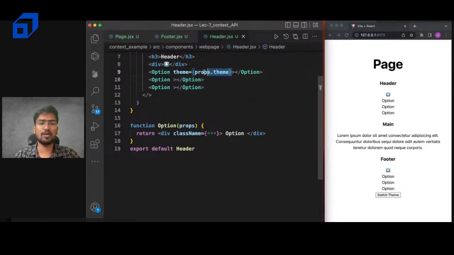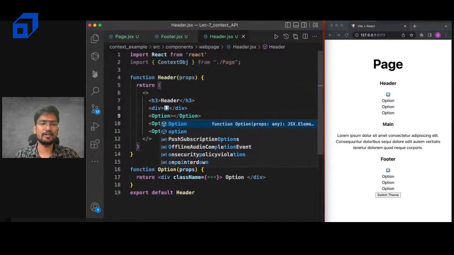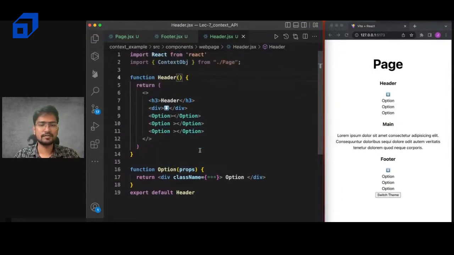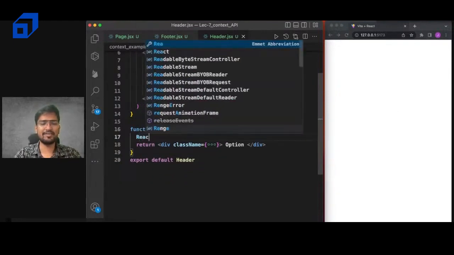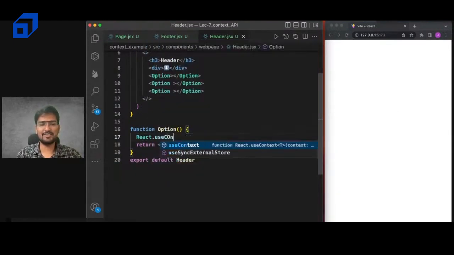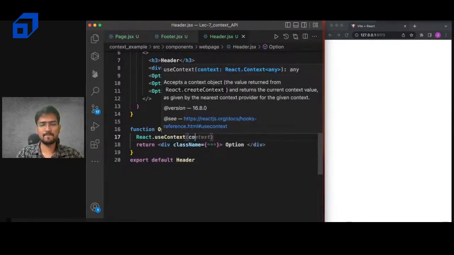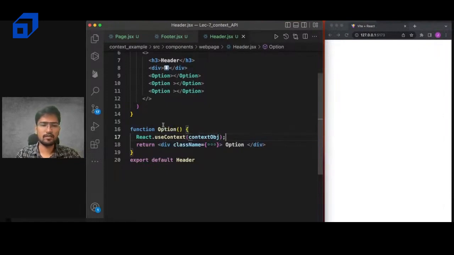Don't need even a single prop. That is the beauty of it. Just forget about any prop. React dot use context. You get the theme, and you are done for the day.